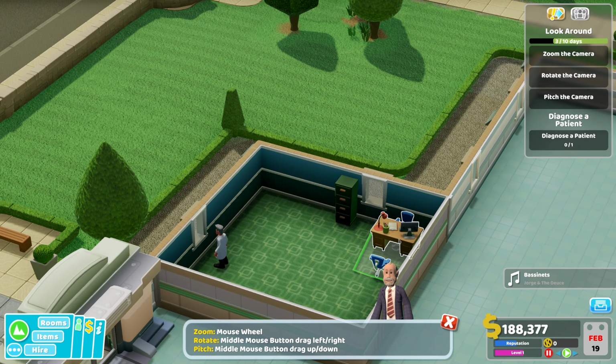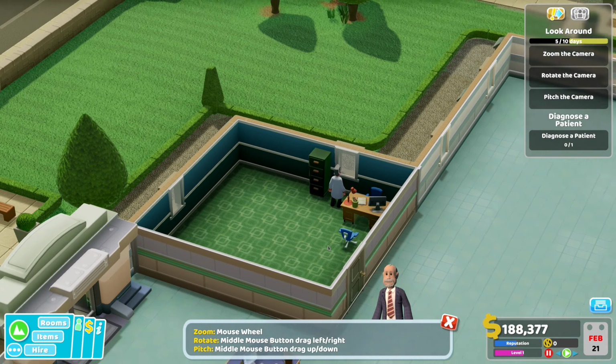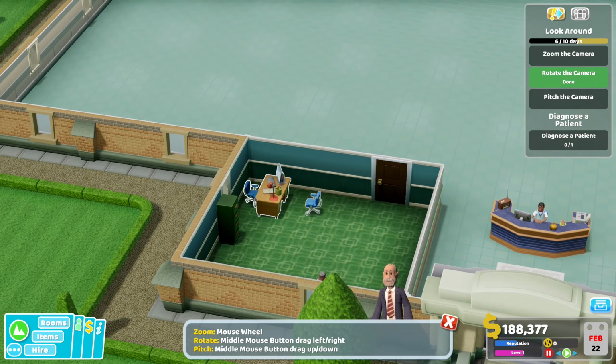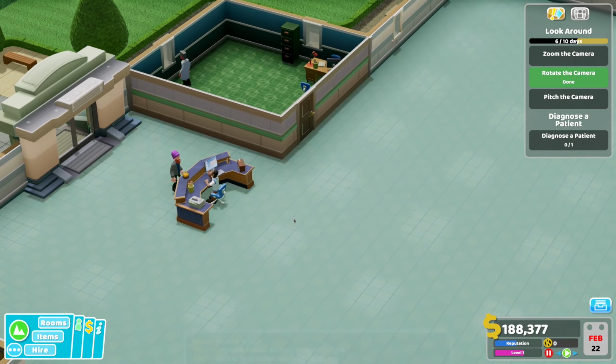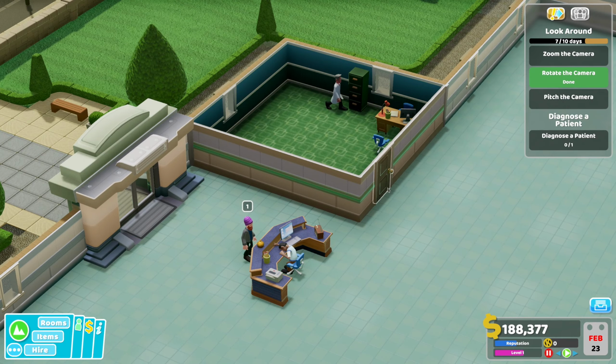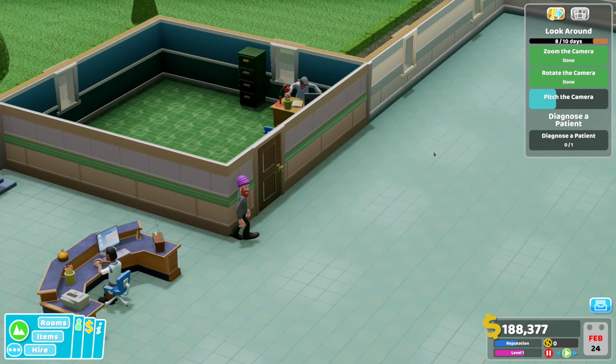The GP should have their back to the wall, not the patient. There we go. Now let's rotate. I want to see. We've got a decent enough space there. First patient coming in. Zoom, zoom, zoom. Pitch, pitch.